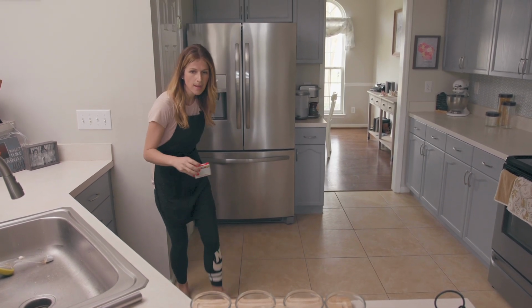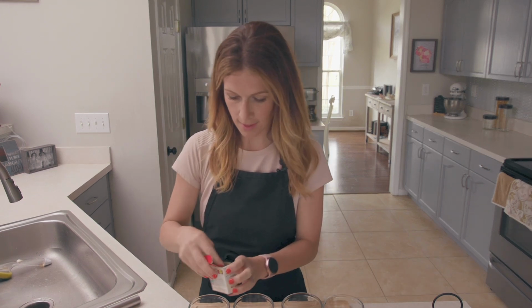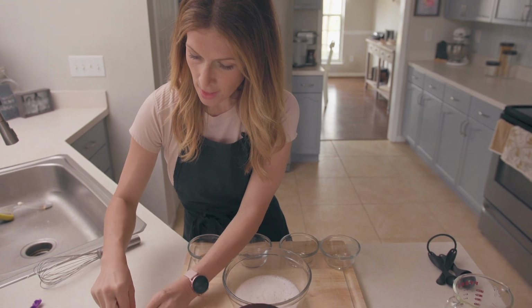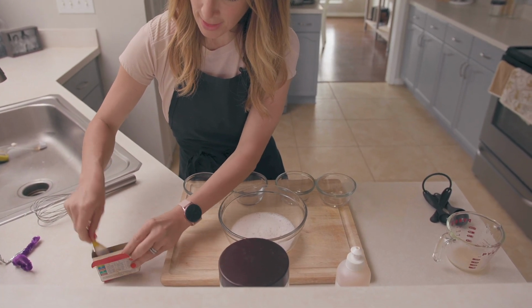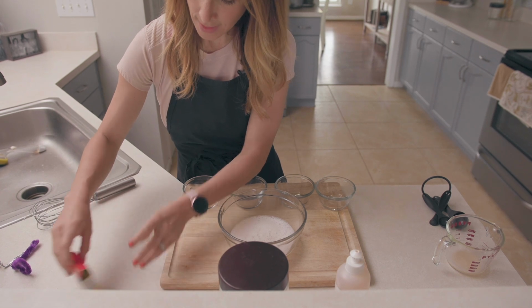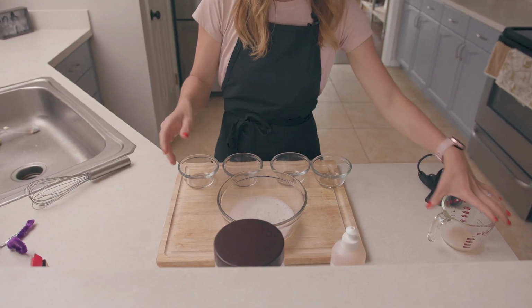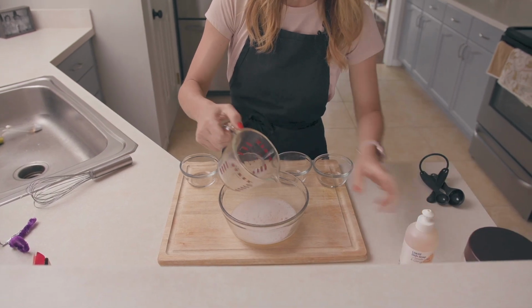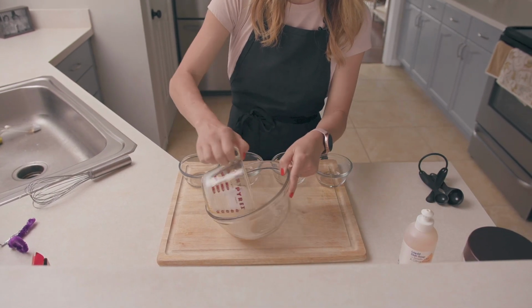My other food coloring box that has different colors in it. Here we go. All right, so I'm gonna take blue food coloring, red food coloring, and yellow and green. That looks about right. Now what you're gonna do is take your liquid measuring cup that you had before and just dump it in some bubbles.